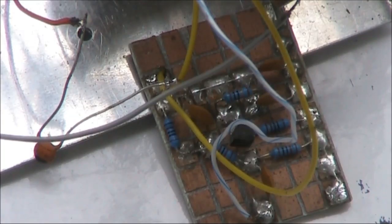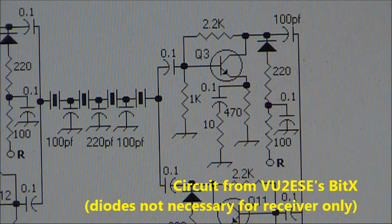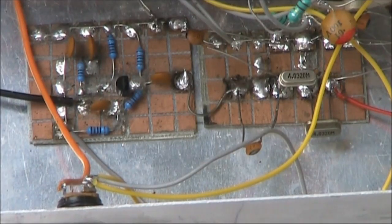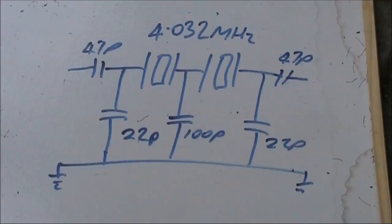This is one of our IF amplifiers, a BC548 and a few extra components, very similar to that used in the BitX design. The remainder of the IF strip on the right is the crystal filter. It has just 2 crystals and a handful of capacitors. Those values are fairly critical if you want the best bandpass characteristics.